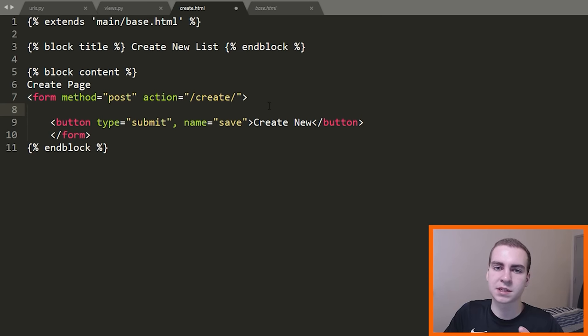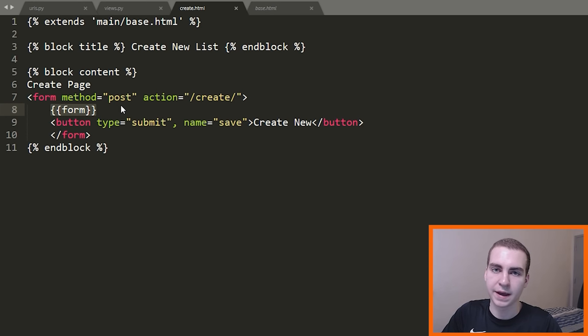Now, Django makes this a lot easier because all we actually have to do is pass in a variable called form, and Django will actually generate the HTML for the form that we create for us. Now, this makes no sense right now because we haven't created a form yet, but what we're going to be doing is passing a form object. So we'll create our own form class and we'll create an instance of that and pass it into our HTML, and it'll generate the HTML for those form fields for us.